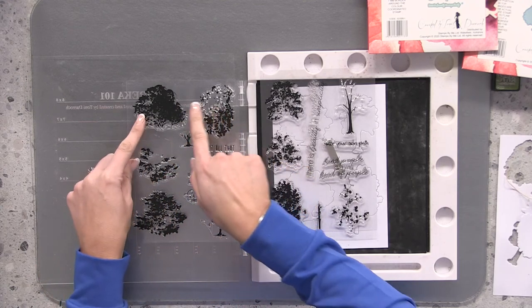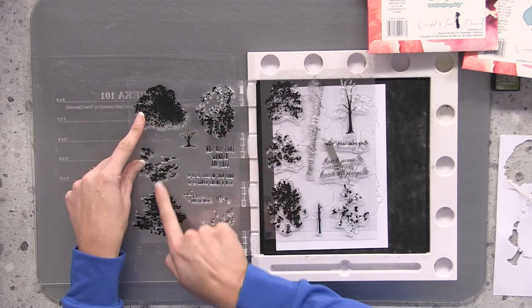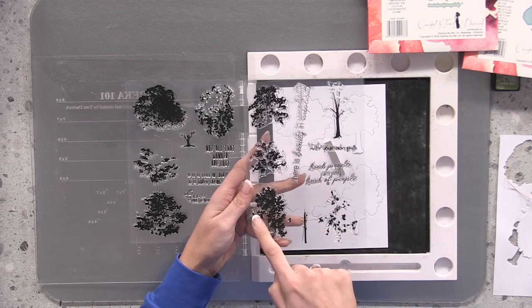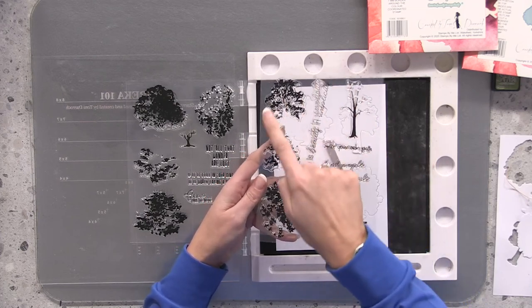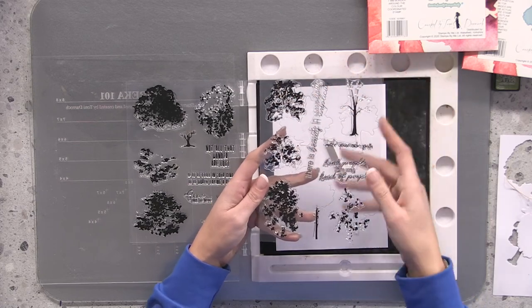So when you get your stamps and you look at them, you can see all of the elements are actually on the stamp. Now, if you're thinking, oh my gosh, which one goes with which, I have no idea. What we've done is we've put these together on the stamp set, so they're all together at the top and these three are for the bottom, and the same for this one too. So you have all of your top parts here and the bottom parts here. We haven't put the piece for this part down here and the other bit up there. They should be together on your carrier sheet, okay? So if you just go with that concept, it's going to work.